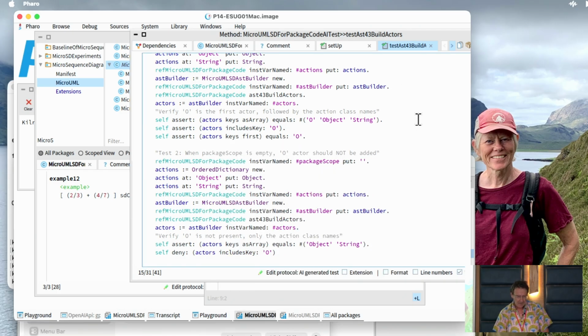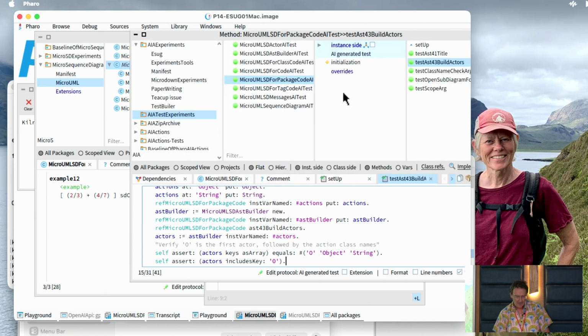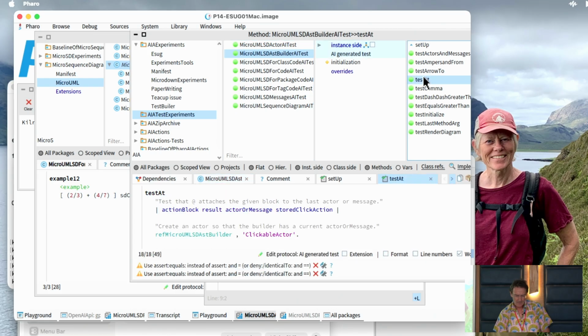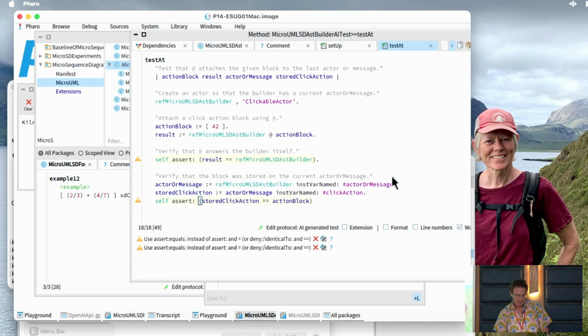Whoops. I could show another one. So we could take this one here, and it makes various tests.